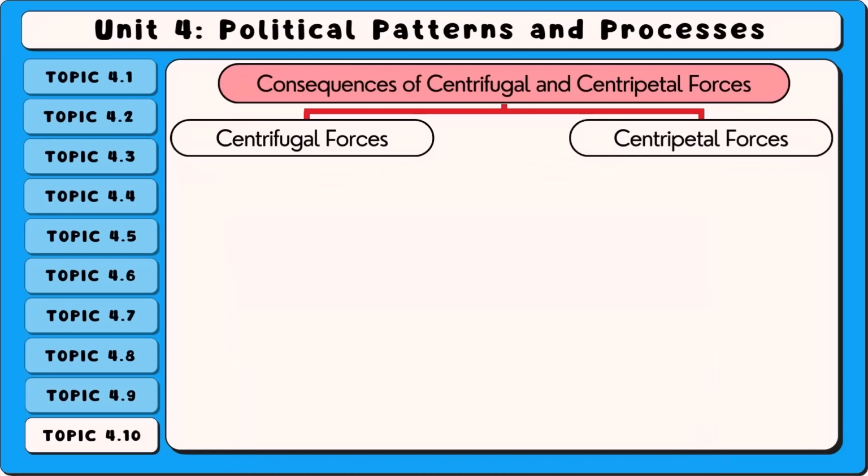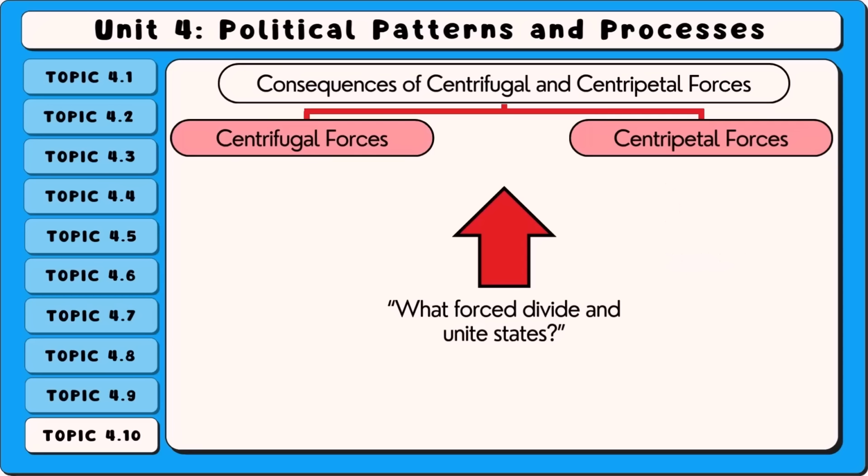In this lesson, we will examine 2 powerful forces that affect the unity of a state: centrifugal forces and centripetal forces. Centrifugal forces divide people. Centripetal forces bring people together. We touched on these in Topic 3.3 when discussing culture, but in this lesson, our focus is on dividing and uniting states rather than cultures.